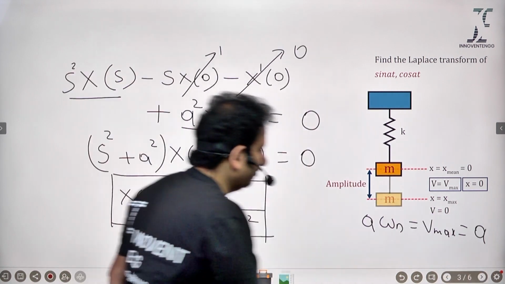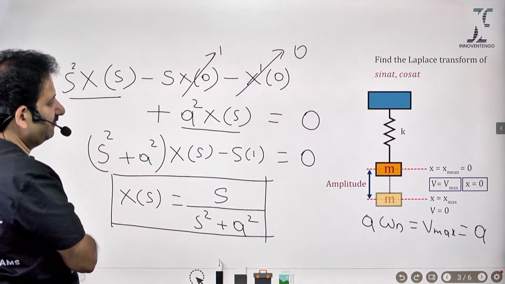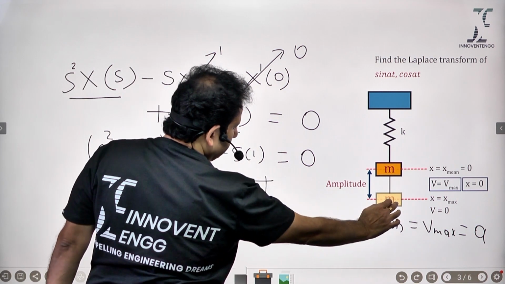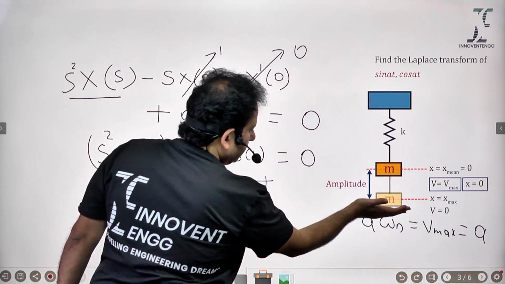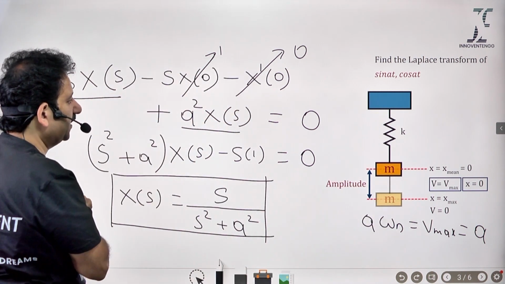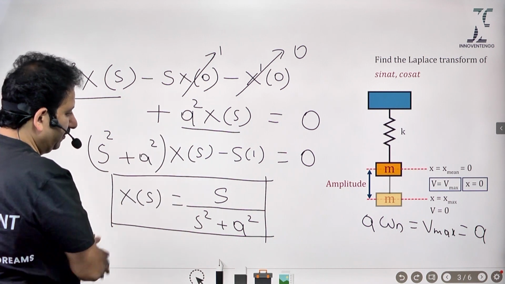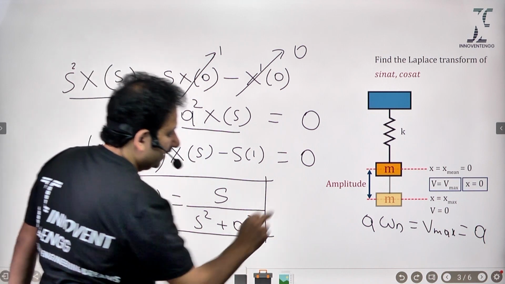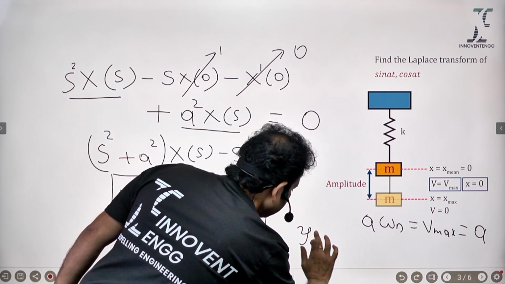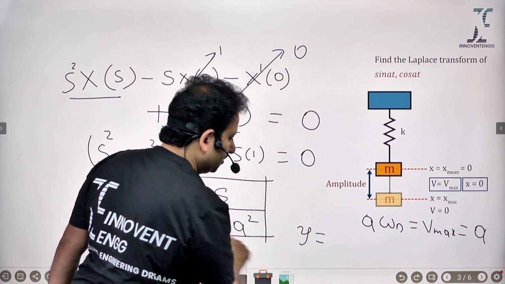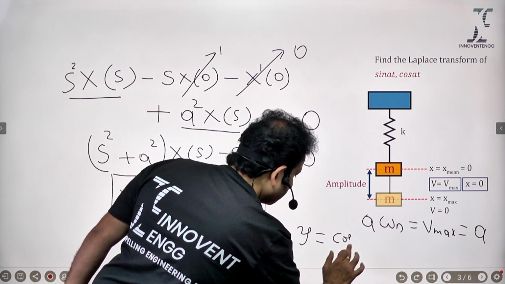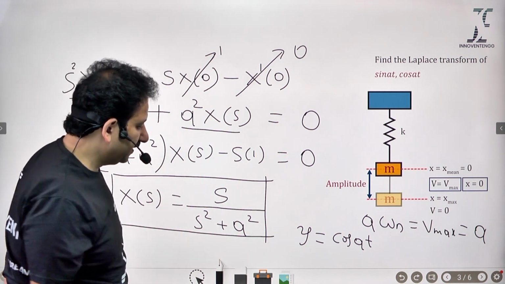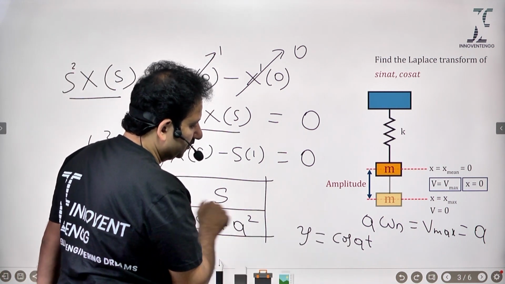Now secondly, what we did, we in fact said that velocity is 0 because you have exhausted everything when you reach the extreme position. So here the displacement is maximum. So I incorporated that displacement. And then when I simplified, I could get exactly s by s square plus a square. Here, the solution of the differential equation, if you are starting from this extreme position, is y is equal to cos at. Again, amplitude is 1. Why? Because your initial displacement itself when t is equal to 0 is 1.